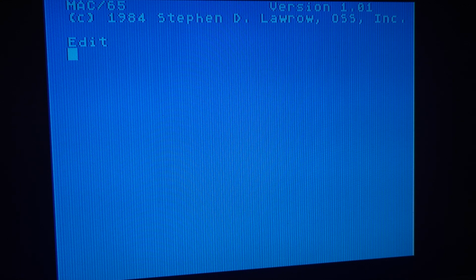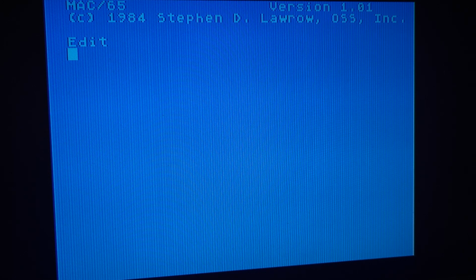But before we get to the programming part, I do want to cover the commands. I think it's important that you understand this video series is not just about learning assembly language, but also learning how to get the most out of this Mac 65 cartridge. It's not about Atari Assembler Editor or EASM or any of the other development environments out there for doing assembly language for 6502 on the Atari. It's Mac 65. It's super powerful for doing assembly, and I want you to get the most out of it.